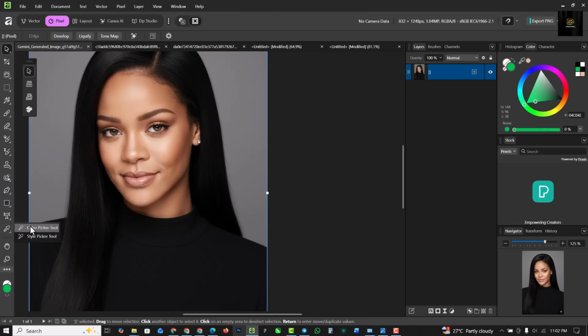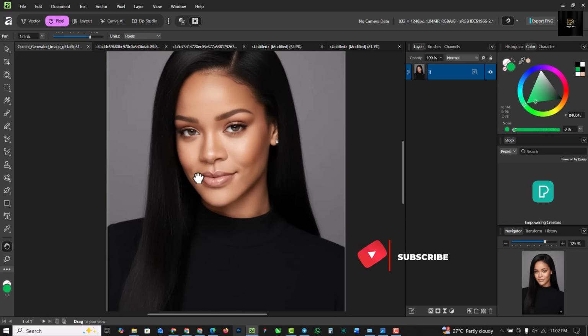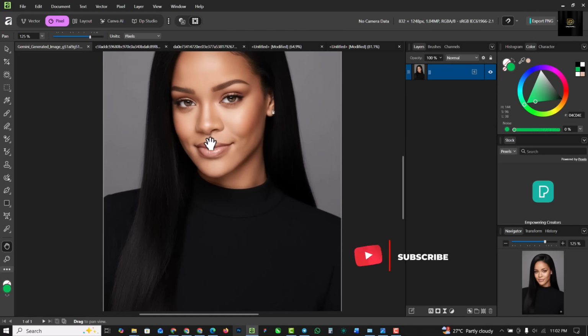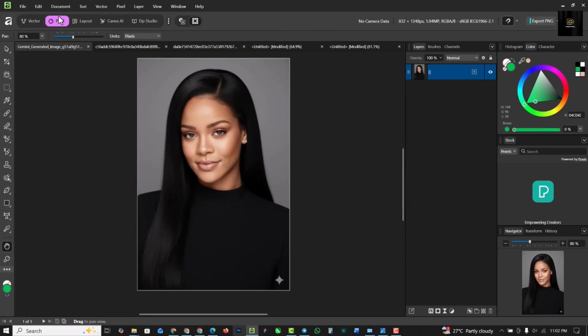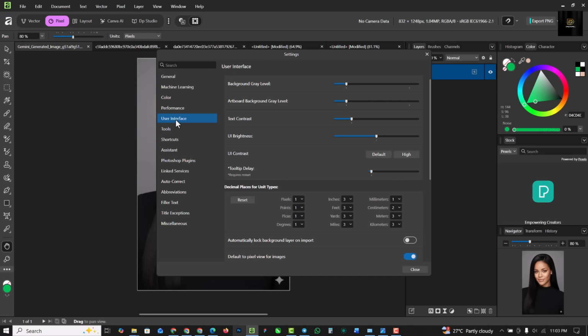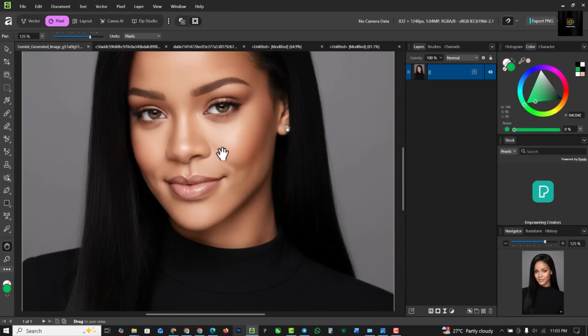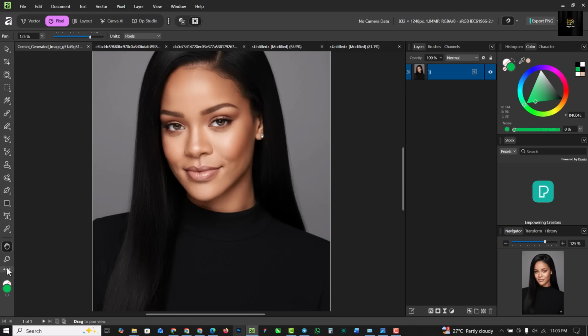So this one here, the color picker tool and the style picker tool, was also covered in the last video. Virtually every other thing here, the hand tool, you can use this to move around inside of the pixel interface like this. And of course, like I told you before, if your zoom is not working, you can go over to edit, settings, and you can click on interface. Is it interface or tools? Yes, tools, and make sure this is selected. Right, it's good. And you can zoom in and zoom out. You don't need to use the zoom tool.